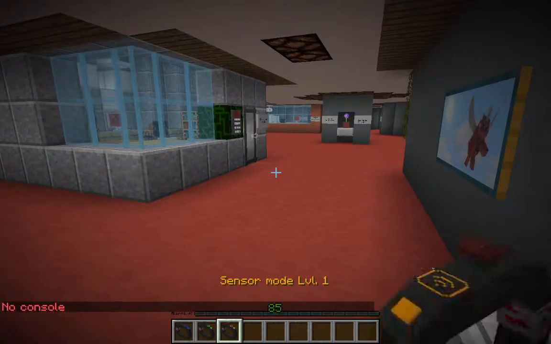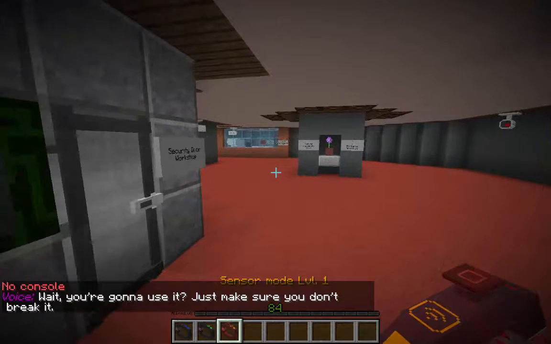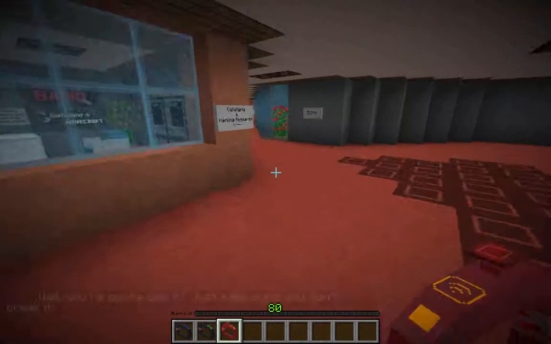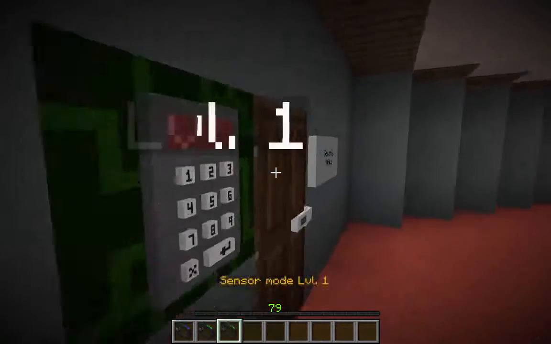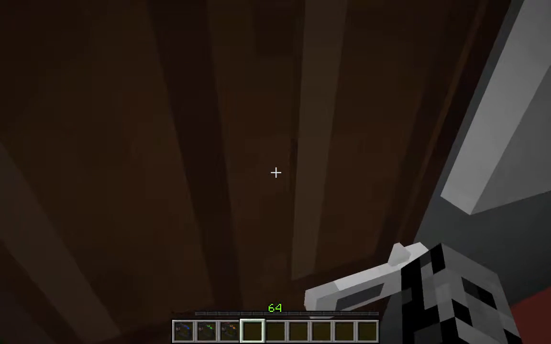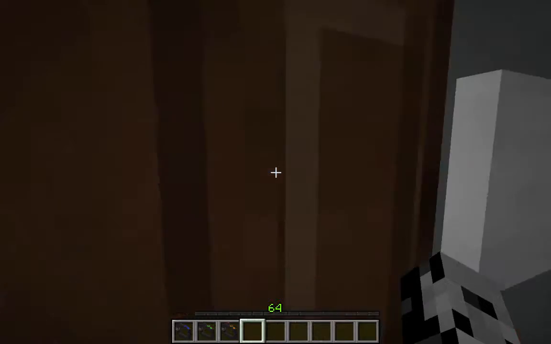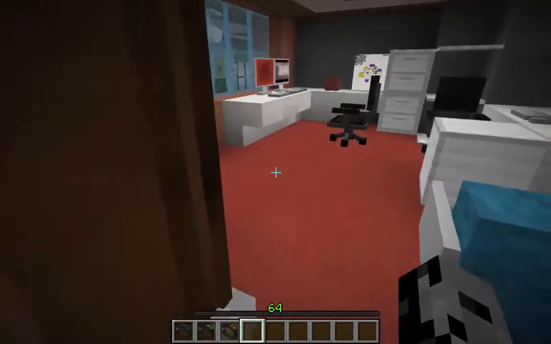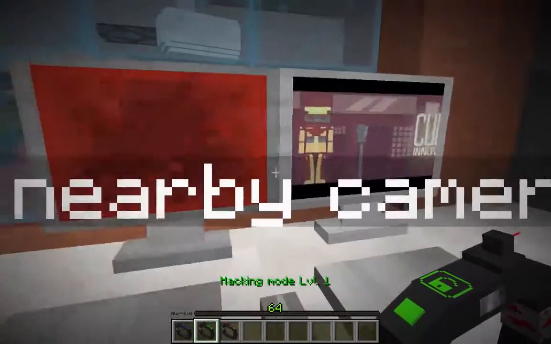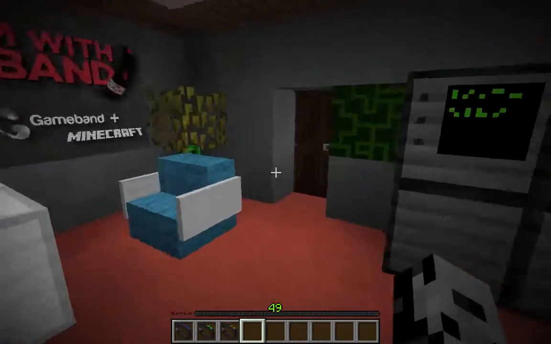Okay. Wait, not hacking mode. Sensor mode. Yeah, it doesn't play the voice after you've done it before. Move out the way. I have to disable that camera. Okay. Alright. Go in here. Disable the dumb camera. Go inside of the door, please. Why does it only work when I click on a certain area of the door? Okay, good. Okay, let's leave now.